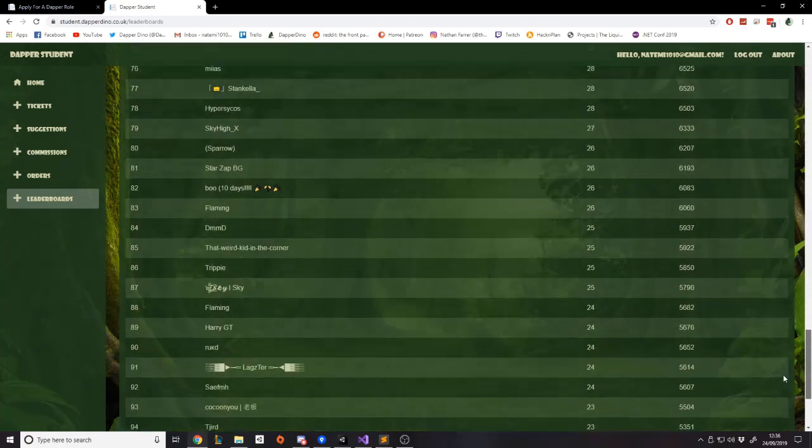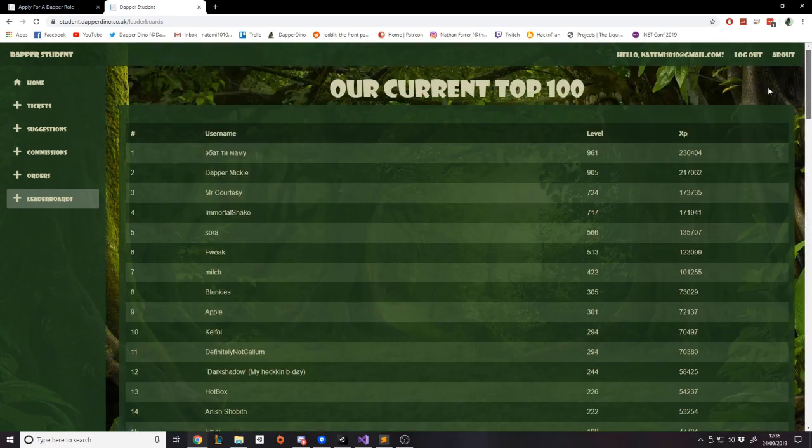You can see if you're in the top 100 people of the server and where you're at, and who you're close to overtaking. It's a little fun competitive thing, I guess, for being active in the server. This doesn't encourage spamming, because if you spam, the slow mode thing won't let you really, or if we notice people spamming purely just to gain XP, then we'll probably kick them, just for messing around. But this is a pretty good representation of who's active.